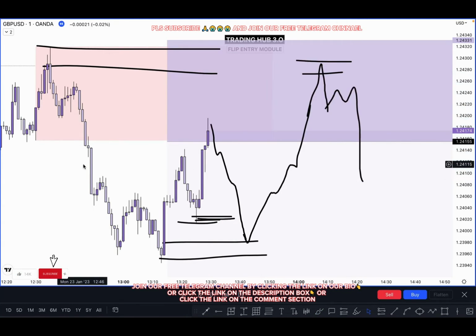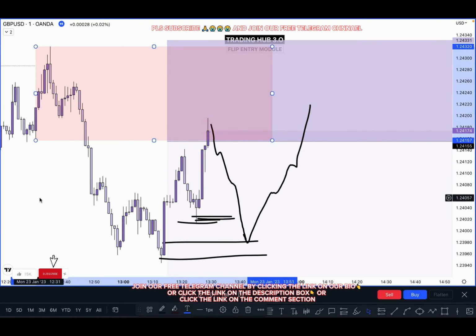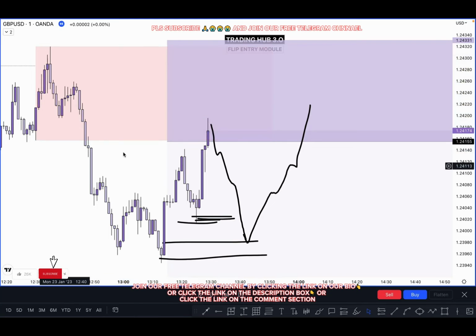So always you have to think: when the market creates a larger PY range here, then you have to switch to the 1 minute time frame to identify where our unmitigated order block is. If there is no unmitigated order block, then definitely you can take the first entry here, take the first low and take entry based on the chalk and flip entry model. So these things you have to remember.